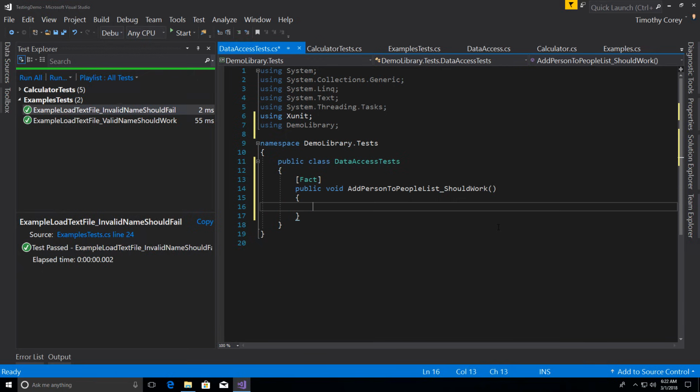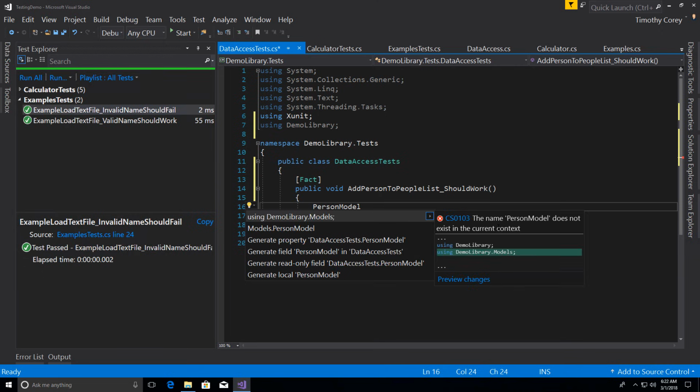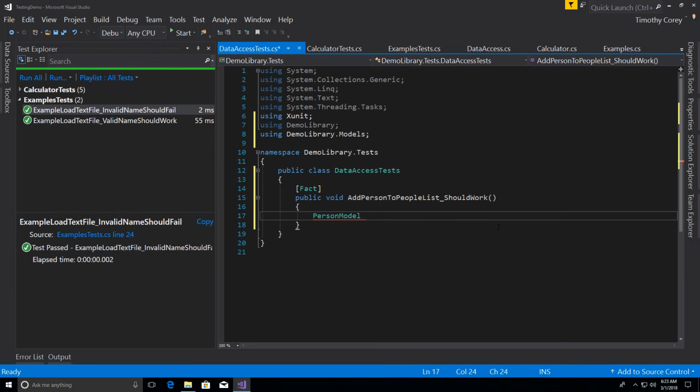All right. And so what we'll do is we'll start off with our setup, which is our expected. So our expected is going to be a PersonModel. All right, add the models. So actually that's not expected, it's going to be our new value. newPerson equals new PersonModel.